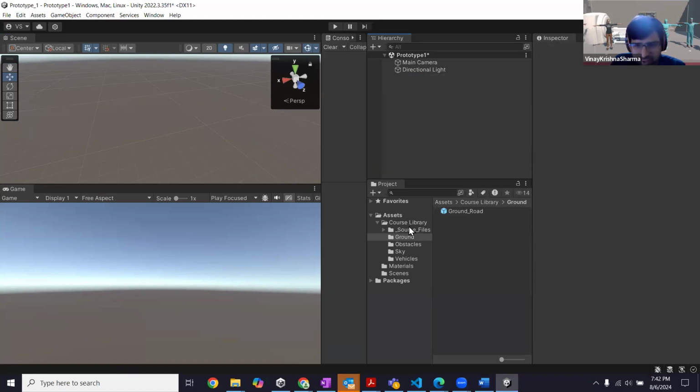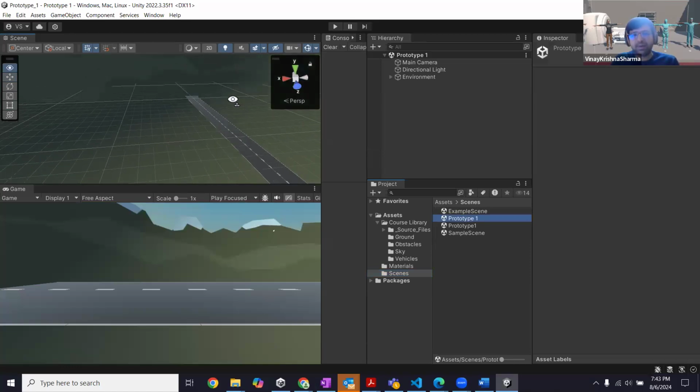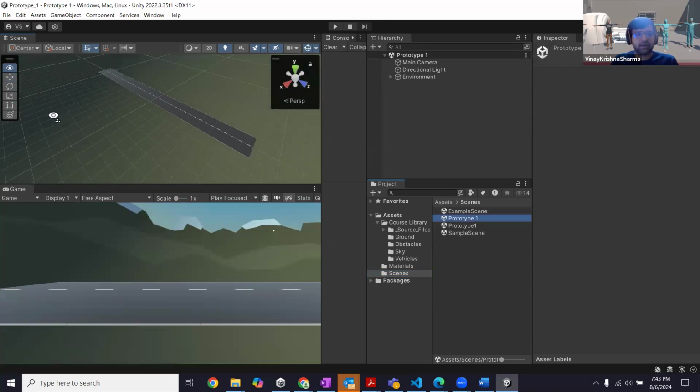Okay, so the instruction says we have to go to the course library and then we have to open the scene. In my scene, I have seen prototype 1. This scene is named prototype 1 and there is a scene called prototype space 1, which is the scene which came from the package. So better we just open the prototype 1 scene. Okay, I don't want to save it. Right, so this is the scene that came up with the package we imported, right? This is how it looks like.